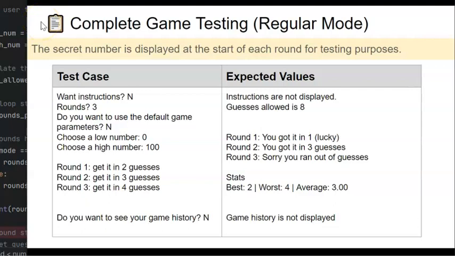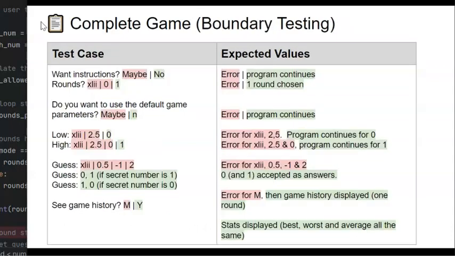It checks alternate pathways to those that we checked in infinite mode, and once again, you might like to screenshot this plan so that you can use it to check your work. And here's a plan that allows us to check most of our boundaries. In an assessment, you do need to make sure that you've provided full boundary testing either here or earlier in your program. Again, please feel free to screenshot this test plan and then use it to check your work.